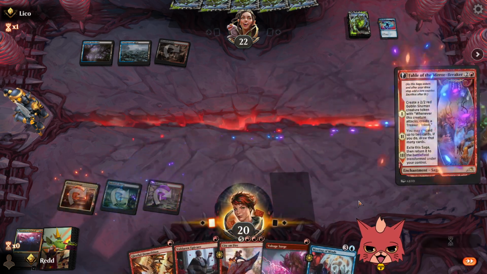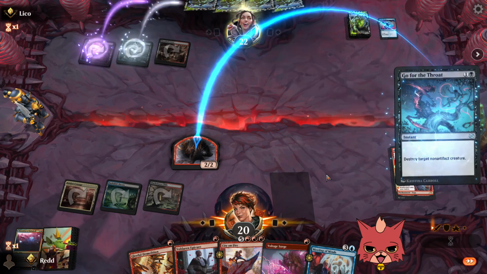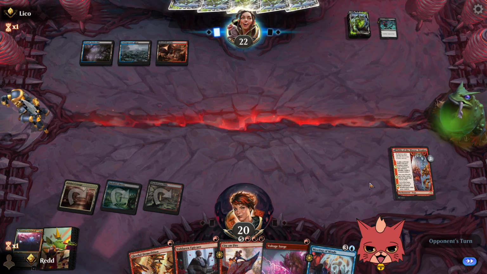Alright, what the heck, we'll try the Fable. Nope, no second Make Disappear for the opponent. That is excellent for us, guys. Spot removal, though. It's alright. We got the Fable of the Mirror Breaker on the board. It's going to help us filter and everything.